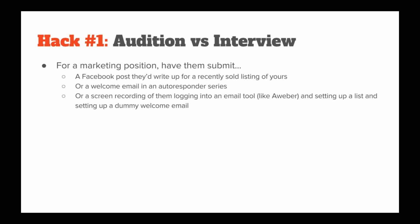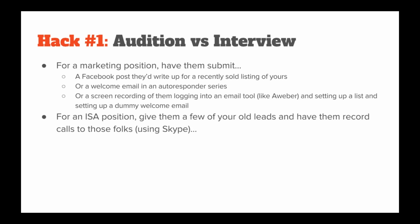Now, obviously, you can change it up, but I would recommend for a hiring position that you do at least 2 to 3 little skills tests like this. I'm telling you, the quality of the people who will apply improves, because if somebody doesn't send these things along with their resume, you just immediately disqualify. Boom, done, delete, in the trash. This helps you streamline the hiring process so much.